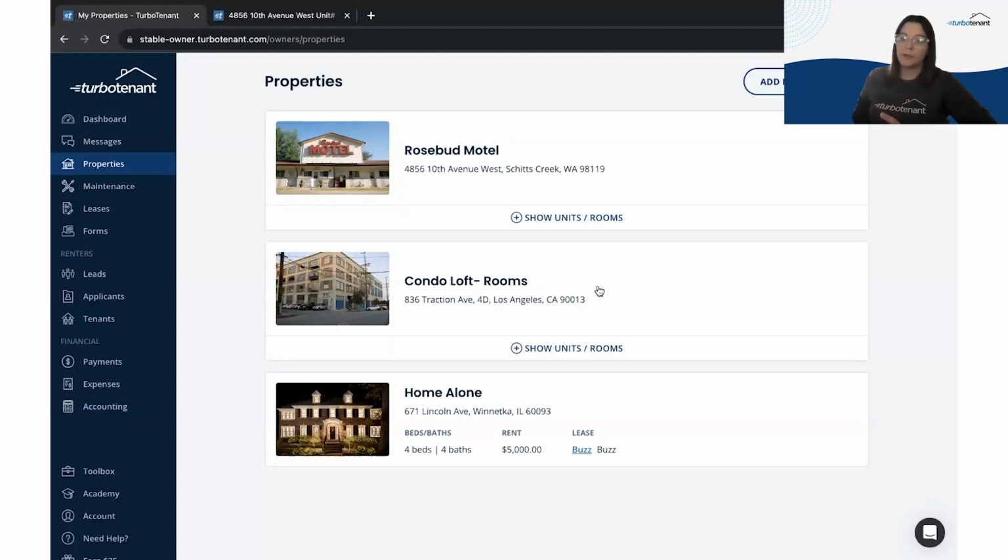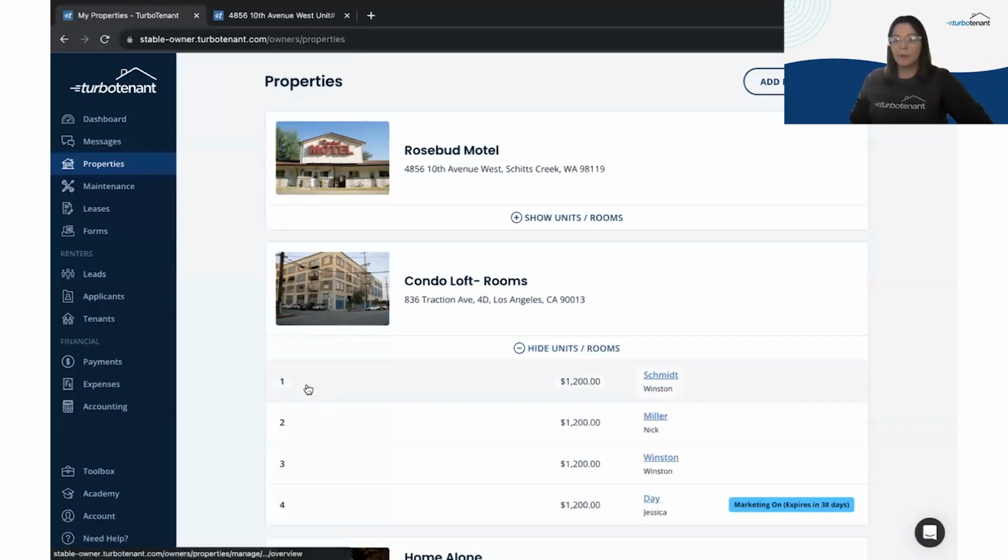Next up, I have room rentals. I have a 4-bedroom condo that I own, and I rent out each of the 4 rooms. So if I click down here, we're going to see I have room 1, 2, 3, and 4. You can see I have lease profiles already assigned, so those are occupied. This one is actually marketing. So we're going to take a look at that one a little bit later, but that's where we're going to find our upcoming move-in. I saw that a couple of you were at that point in the process. And then we have our Rosebud Motel. This is a motel that I purchased and I'm converting into housing.